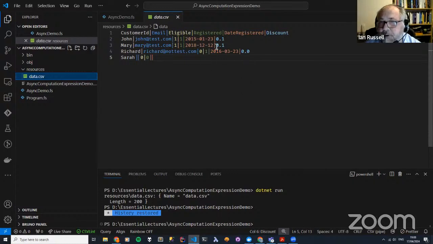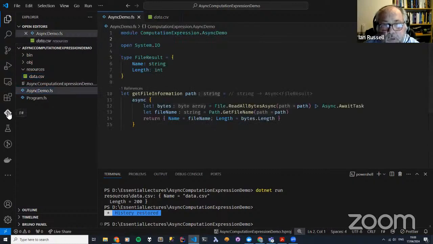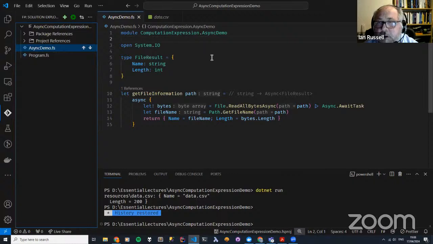I'm not going to import the data; I'm going to look at something a little bit different. So I've created a simple record type that's got the name of the file and the length of the file in bytes.